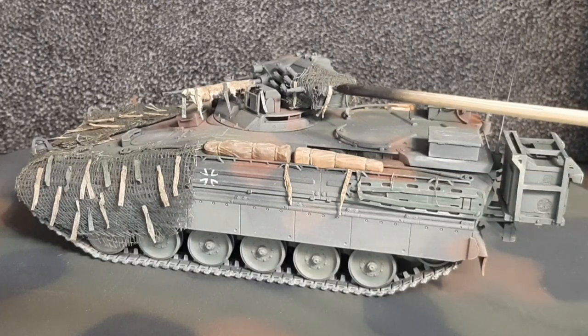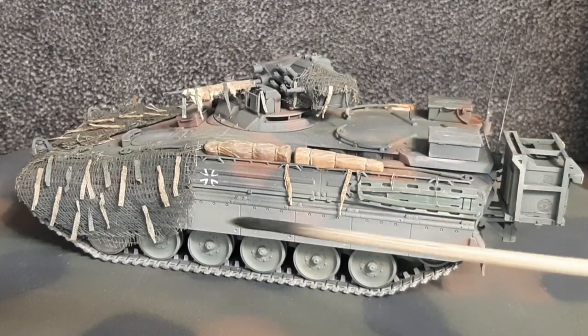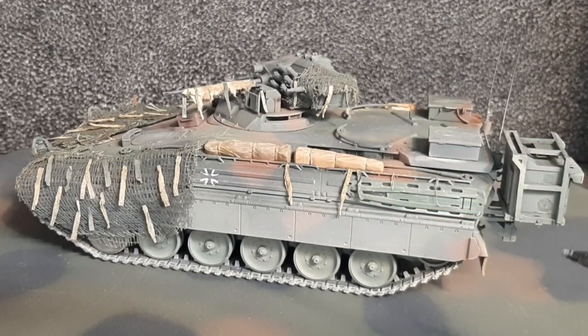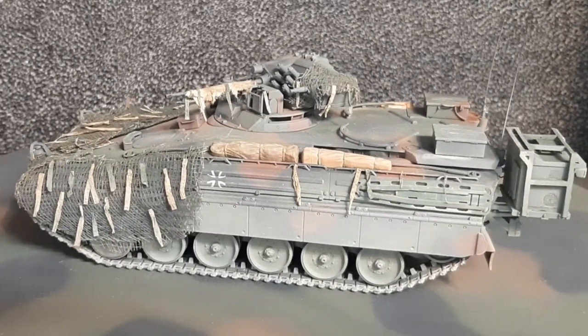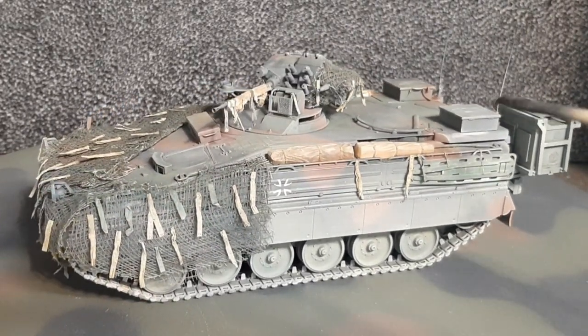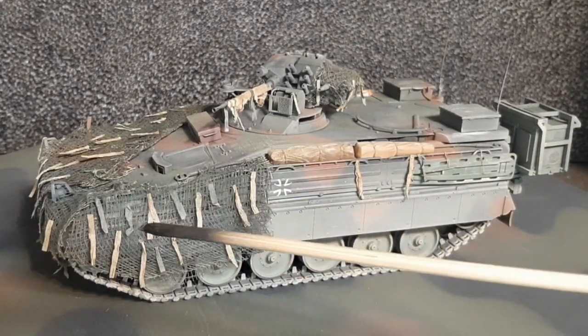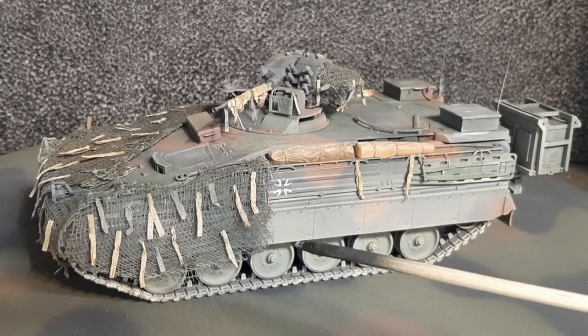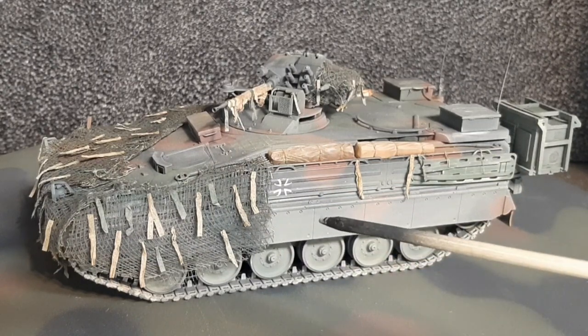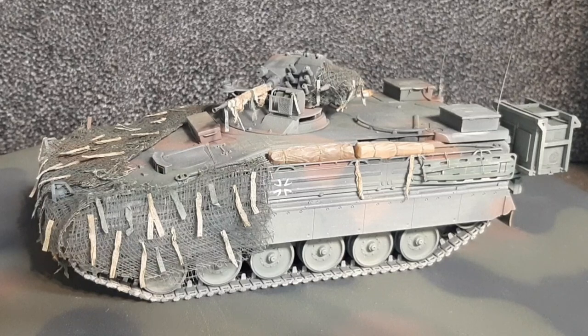Pretty simple technique. Like I said before, there's a couple different ways they go about doing this. I went with this route. I'm real happy with the results. Pretty straightforward and simple. I'm going to be doing another video, a little more detailed, on making all this so that you can add it to a vehicle, whatever you want to do. But this is the overall finished product. Like I said, I'm real pleased with it.